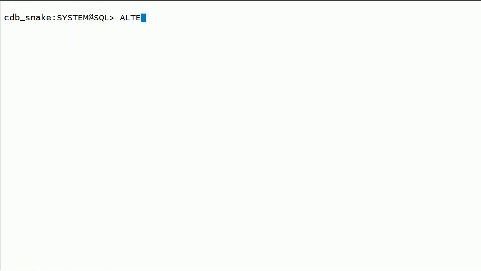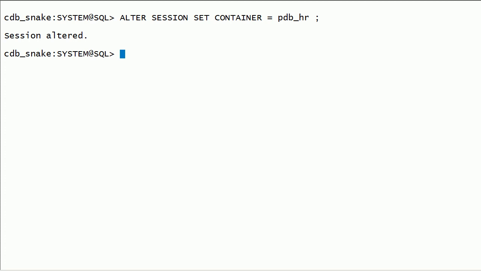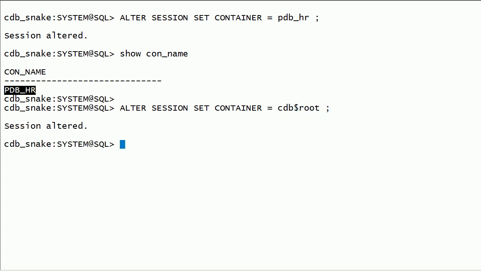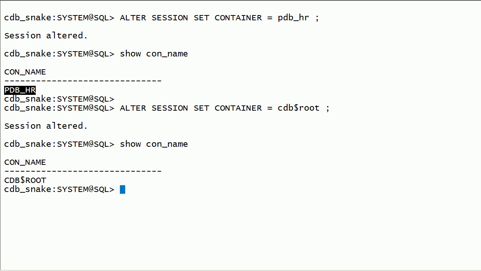Now, I will change my current container to PDBHR using the alter session set container command. I will check the current container name using the SQL Plus show command. As you can see, my current container has changed to PDBHR. Now, I will change my current container to CDB root using the alter session set container command.